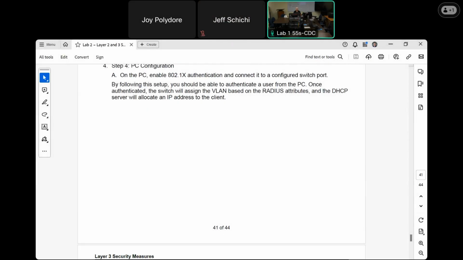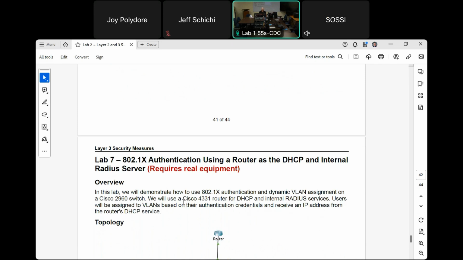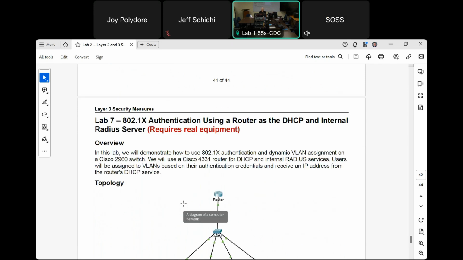Okay, it's 1 o'clock. We're going to go ahead and get started again. Welcome back for the afternoon. We're going to start off working through the lab, through the document that I was showing you right before we broke for lunch. So lab number 2, the layer 2, layer 3 security. Start off by reading through some of that. You may not be familiar with some of the things that are in there and how they're set up. Then start in doing as many of the labs as you can.